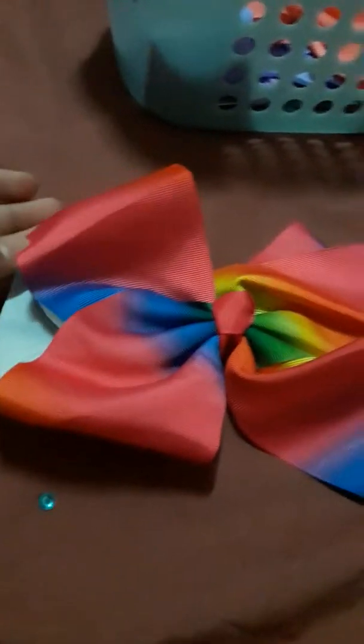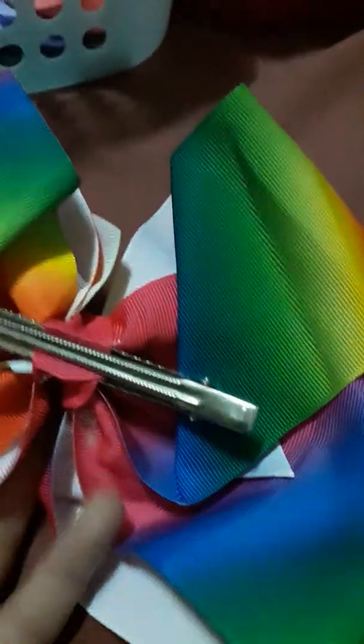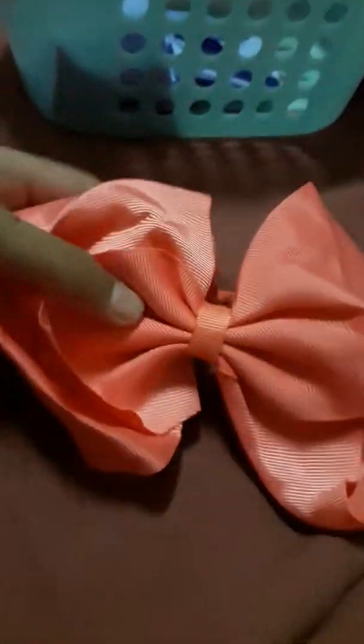And the next one is the rainbow one. I love these. That's mine. It's color candy blue, and orange, pink, blue, and purple, and it's a clip. Okay, love these too.